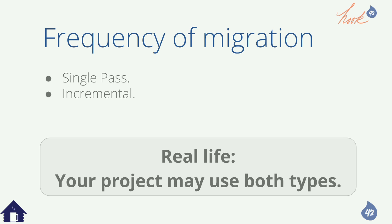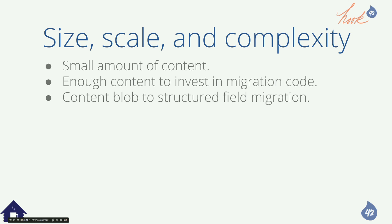The most common approach: single pass works well for marketing content like basic pages that they want to rework. Meanwhile there are new blog posts and commerce items they don't want changed — that's where you split: incremental for some, single pass for others where the client just edits those themselves. Sometimes the client will ask to get the structure of basic pages over and then tweak while you do the rest of the migration — a content freeze on a subset of content.